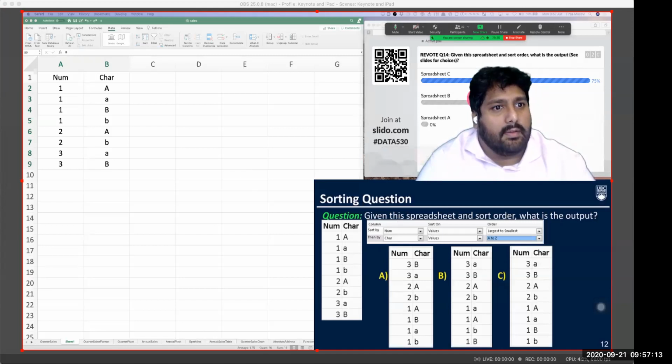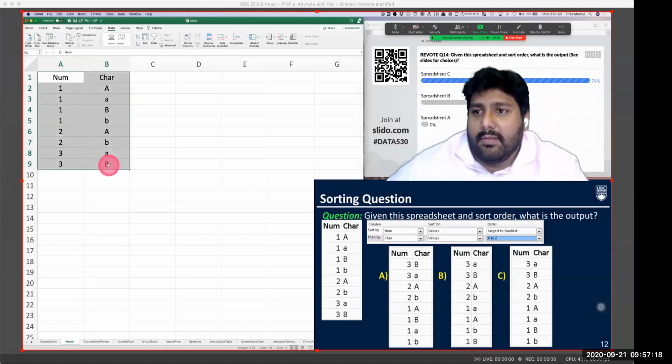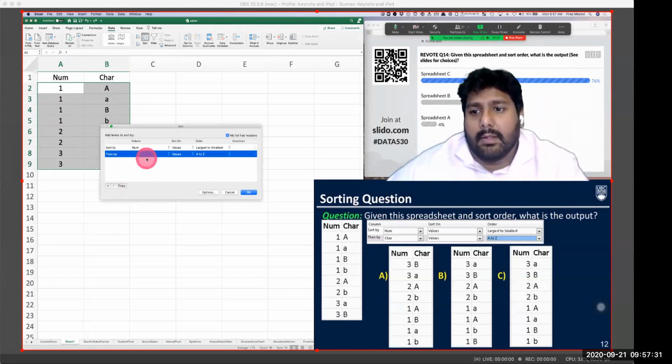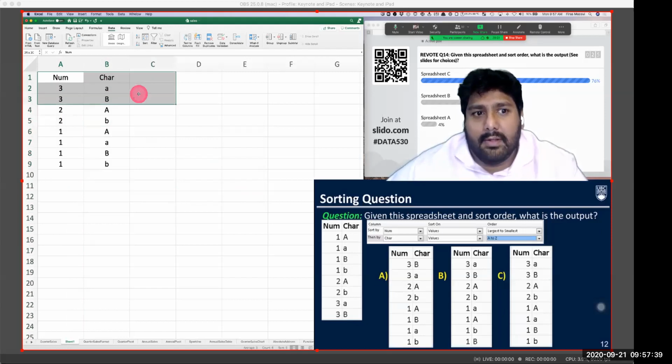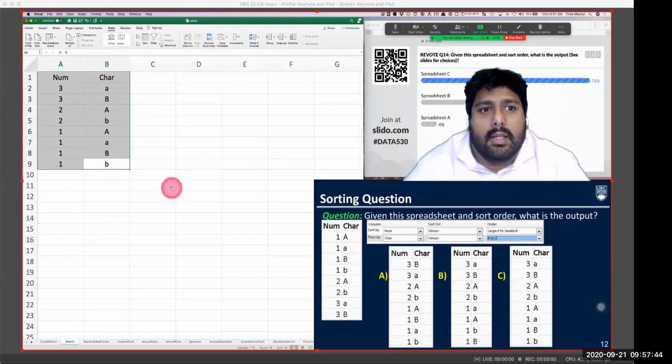Right, it seems like the C's have it. So while this is happening, I will quickly do this demo. I've pasted the numbers in here, I've typed them out. So I click sort. First thing I want to do is sort by the column number, and switch this to largest to smallest. And then I want to sort by character, and go A to Z there. And then I click OK. And there you have it. C is indeed the correct answer. So this is probably not going to be like a quiz question.